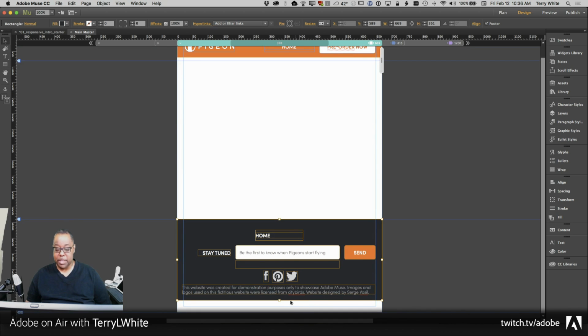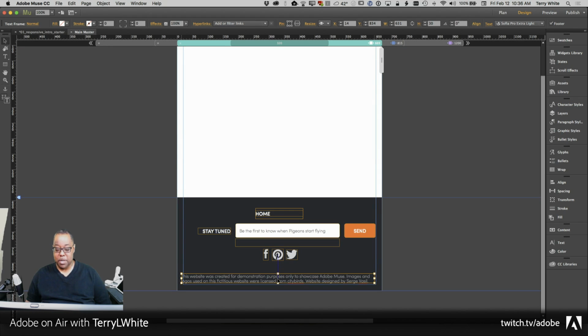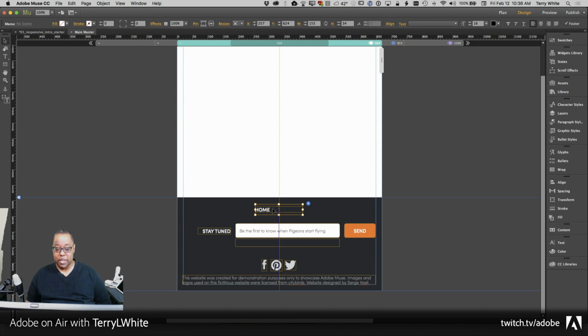Let's make this box even bigger here. Let's move this down some more. Let's move these down some more, which are looking good. Nice finger-friendly buttons. And now let's decide what we're going to do here. Maybe move that up. And then this looks like it's grouped together, but I can keep clicking to get to each individual piece. And it looks like this is a stay tuned kind of email thing.